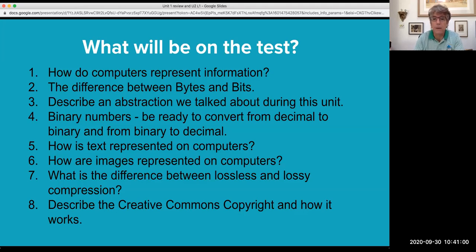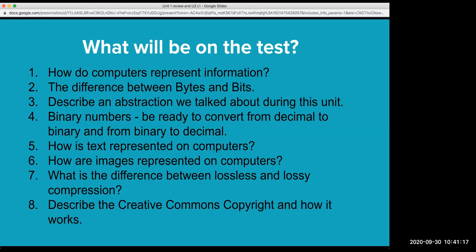Okay, here's a big one. Describe the Creative Commons copyright and how it works. Luckily, I know a lot about copyright. Can someone be brave and try and explain what Creative Commons does for copyright? The Creative Commons basically is a quick and simple way to say what you want about copyright with your work.